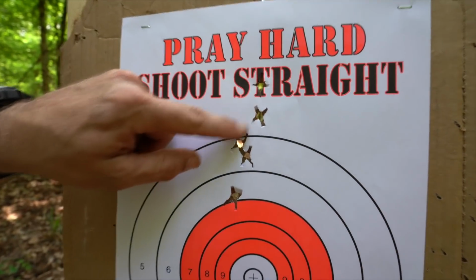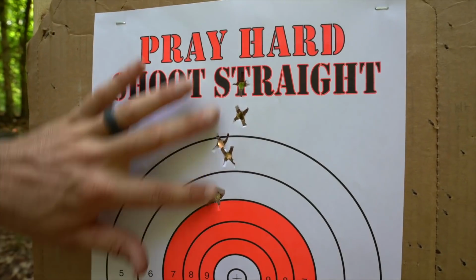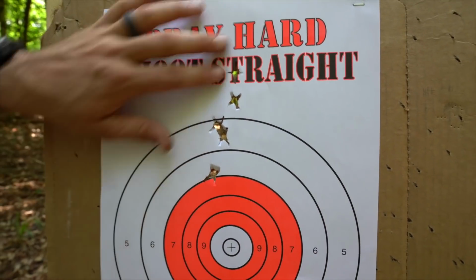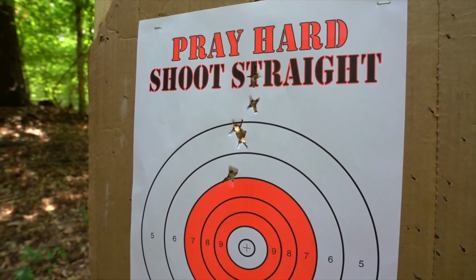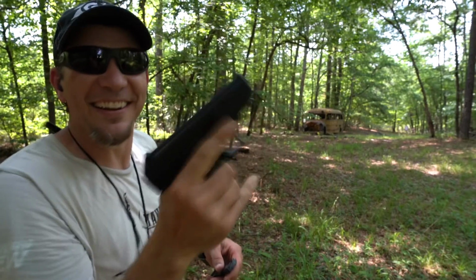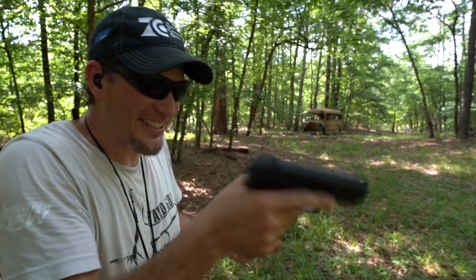So we have 1, 2, 3, 4, 5. Interesting, just a vertical alignment. So that could just be the shooter. But if you talk about your windage, that's excellent control there. You hear that trash? That's just the gun.